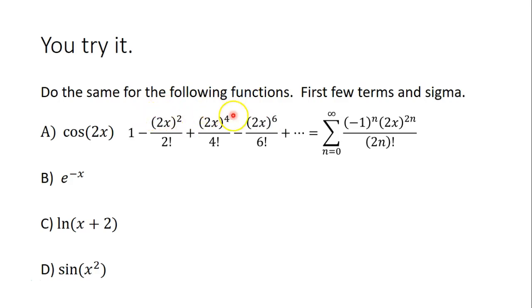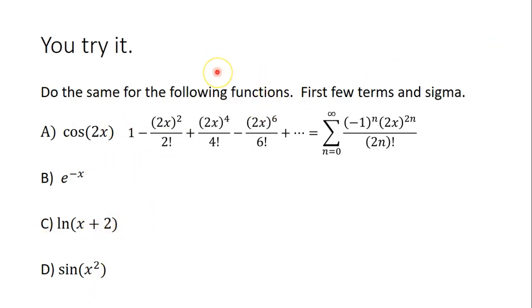And you could multiply these out if you wanted to. You could create a 4x squared here, and this would be a 16x to the 4th, and this would be a 64x to the 6th. Sometimes AP will actually give you that series and ask what function this series represents. You would have to figure out, oh, it's all even powers, so it's probably some kind of cosine. And then if I knock the 2's down as far as powers, I see that there's 2x's on the inside of all of them. This is cosine 2x.